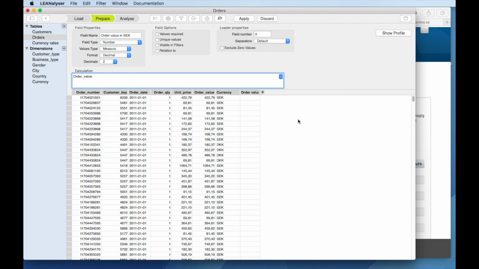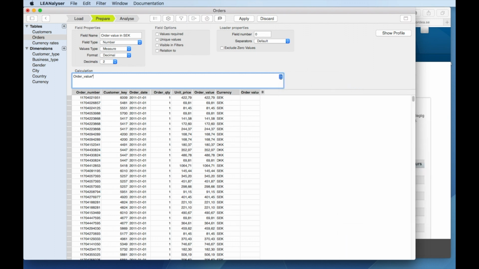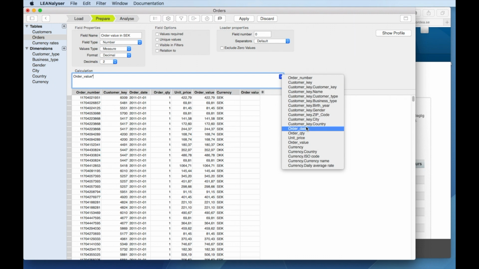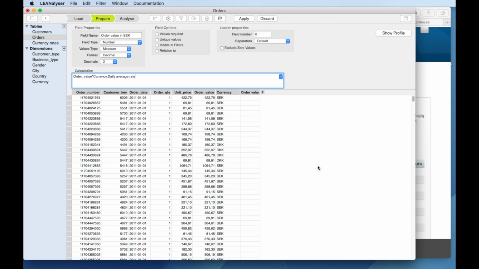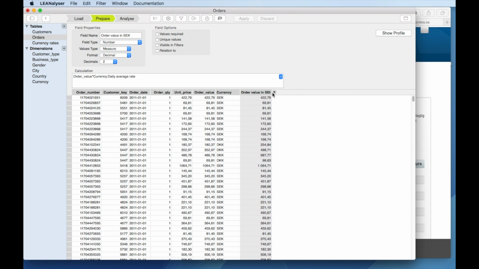In our case, it's a simple multiplication between the order value and the currency rate. All orders have now been translated into Swedish crowns. And for instance, we have that this Danish order was about 180 Danish crowns, which equals 255 Swedish crowns.